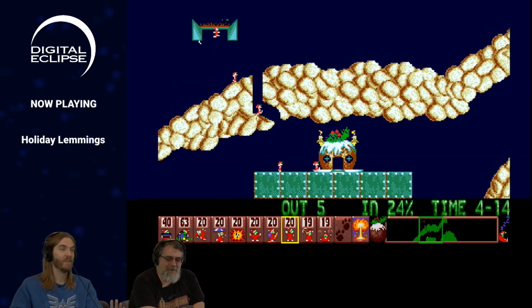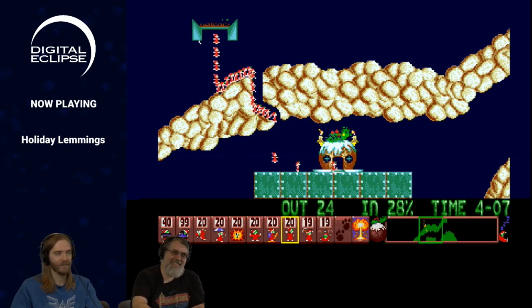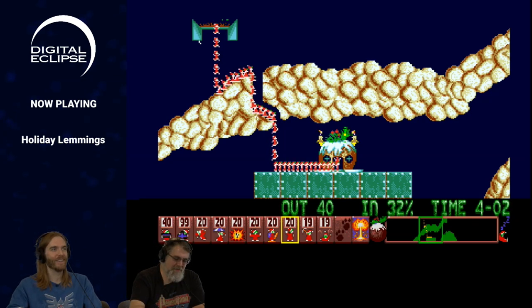I'm going to crank up. That worked out really well. Impressively. Because I did expect that hole to keep going, and then I was going to kind of try to target him anyway. It's a Christmas Lemmings miracle.